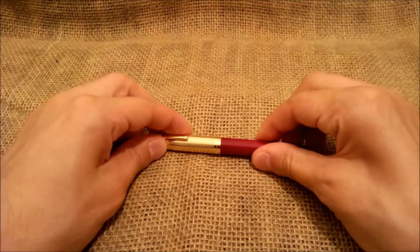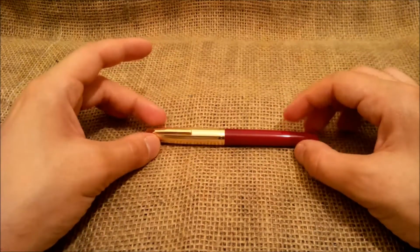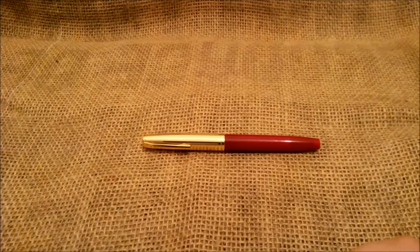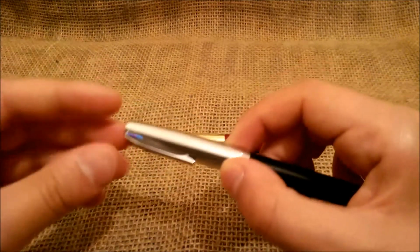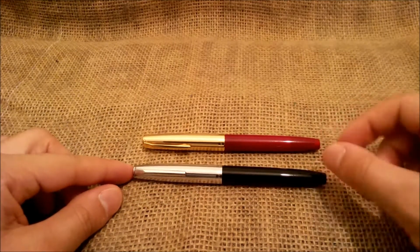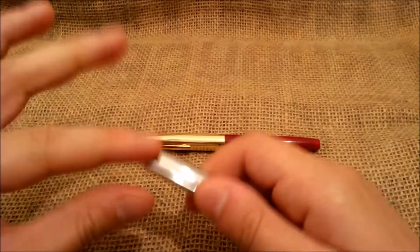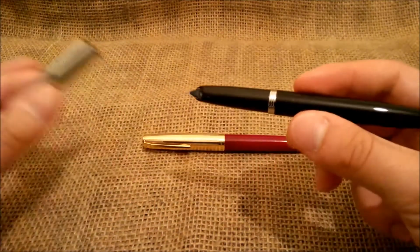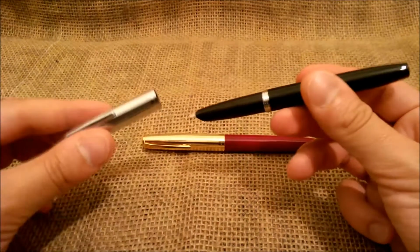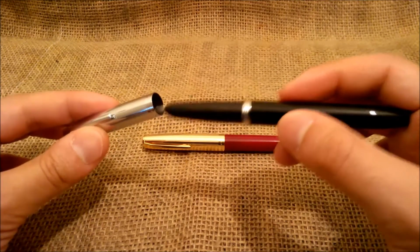However, these things that we are noticing that are not that perfect for us are perfectly achieved by the black and chrome version that Aurora sent me also. As you can see, it's black with a chrome cap, with a chrome ring and black section also. For us, in this design, this is the perfect pen.